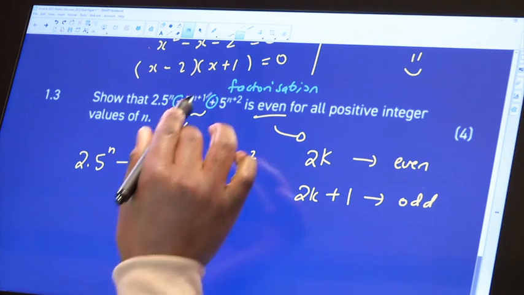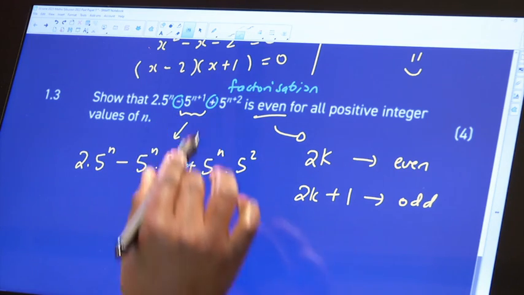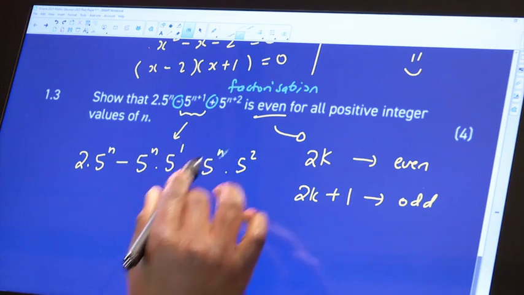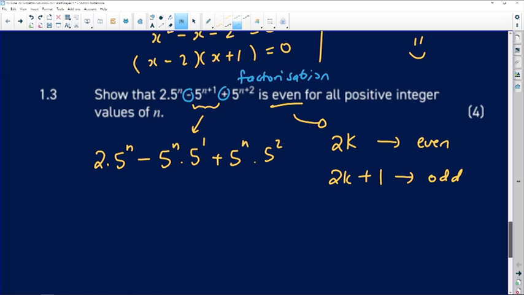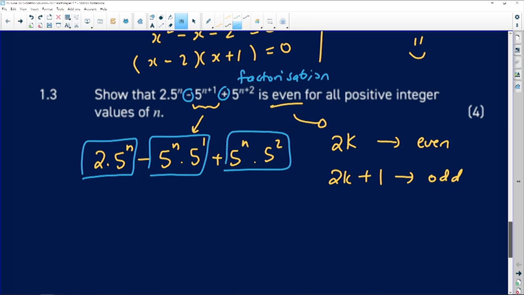So I had to break this into 5 to the n and 5 to the 1, and break this one here into 5 to the n and 5 to the 2, because I'm looking for the common factor. I think you'll agree with me that when you look at these, 5 to the n is common, okay? I'm just going to put that in boxes. Let's just say we've got the first box, a second box here, and the third box here. In all those boxes, you'll agree with me that we do have 5 to the n, so I'm going to take that out as a common factor, right?